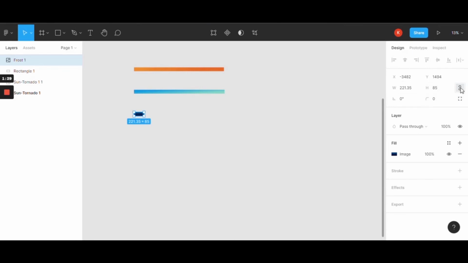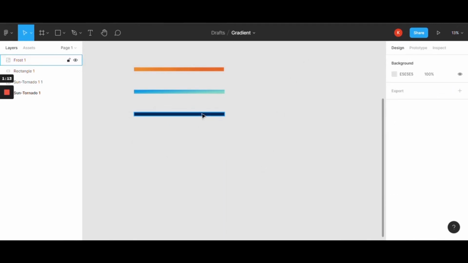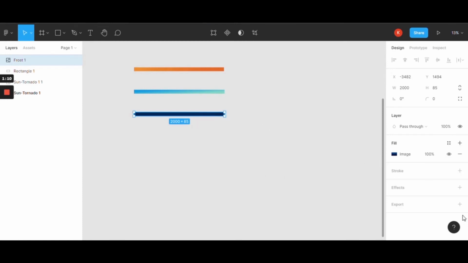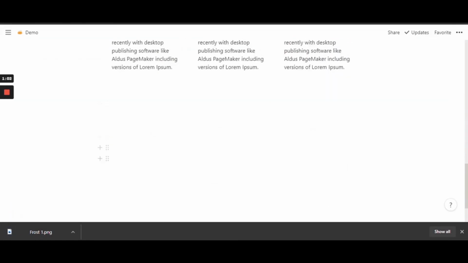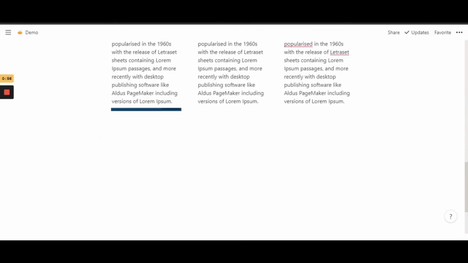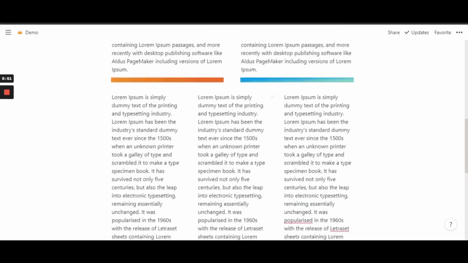And now since this is linked, it basically takes both into consideration, but you can go ahead and hit Control Z and remove this and just change the height of it. And there we go. It looks really nice. So you can go ahead and export this as well. Save it, go back to Notion, and you can go ahead and drop it where you want to. There we go. It looks really nice and really cool.